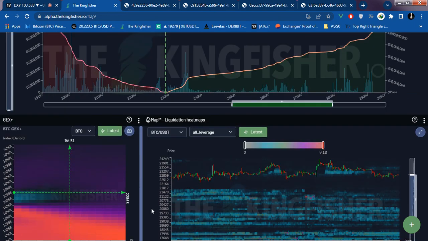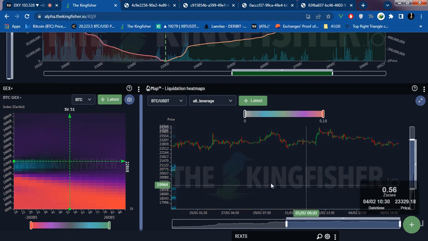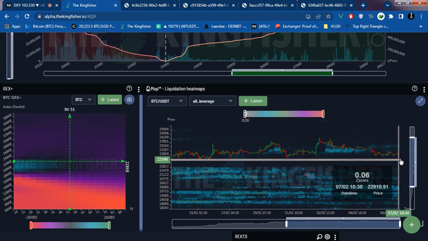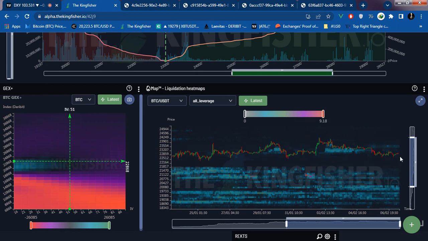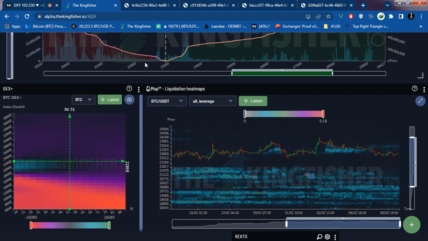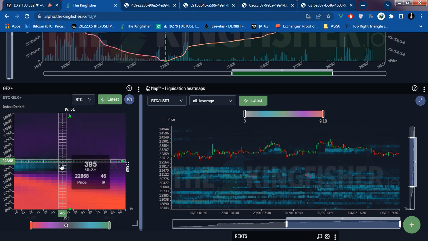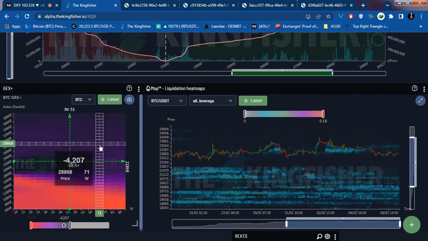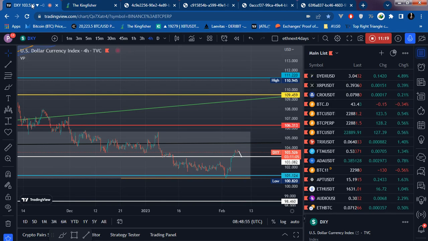Now, if you look at the heat map too, this is the heat map of Bitcoin leverages. As we see around here, especially to the downside, there's not much to grab. To the upside, just a little bit, exactly what we had here. And the GIX is showing possible buy pressure before a downside. You have to read the documentation on GIX, but yes, that's all for Bitcoin.